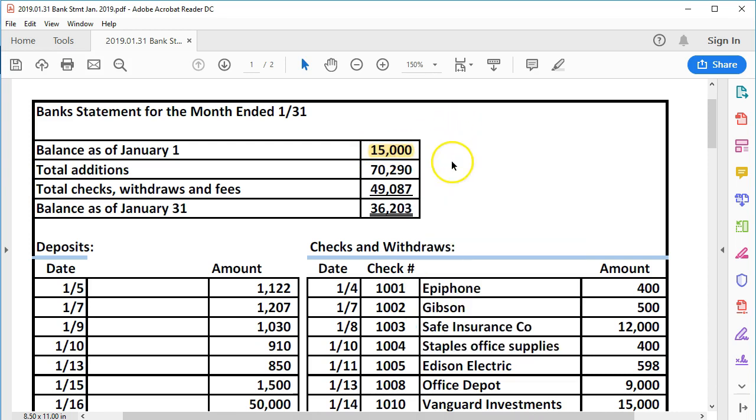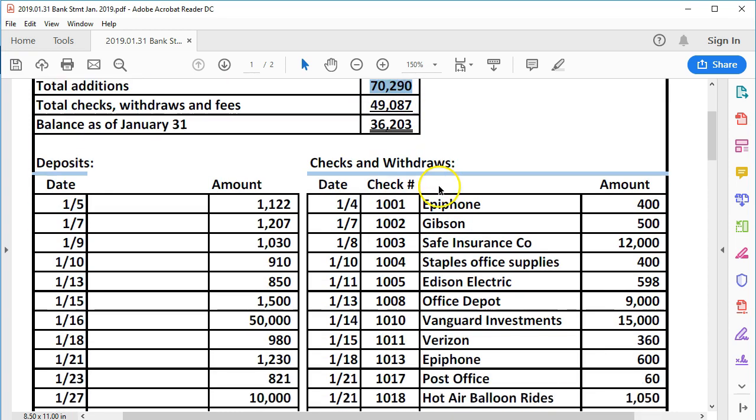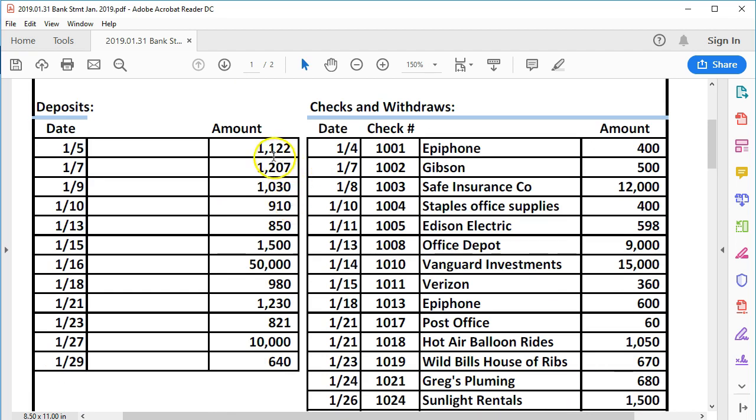It's yellow now. Now I'm going to find all of these, by detail, by going down here and finding the individual deposits. Each of these we're assuming came from a customer, remember? So it's just going to be sales. I don't know who gave us the money, but it's a sale. And this could be multiple checks. This one deposit here could be multiple checks that we deposited into the bank at one time.